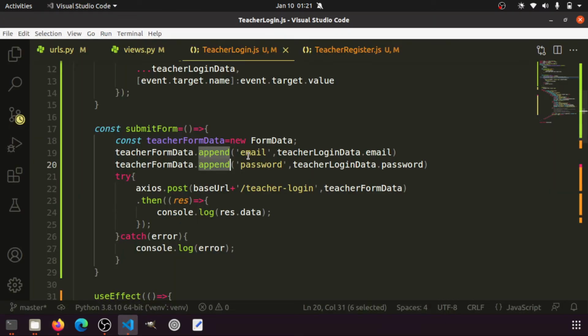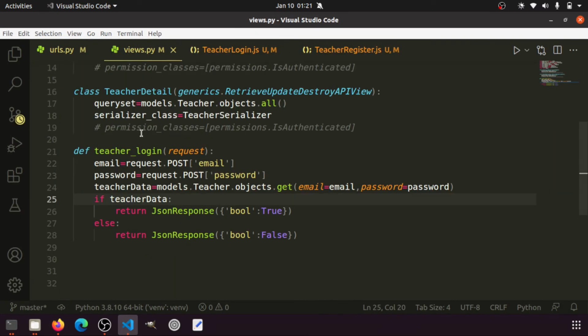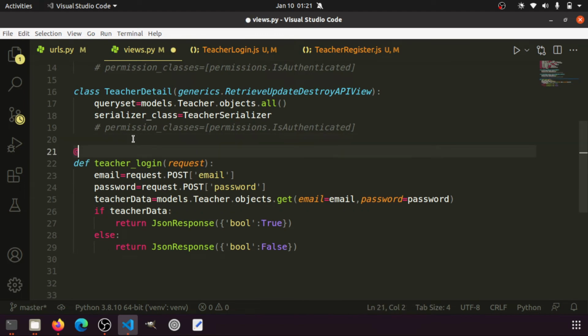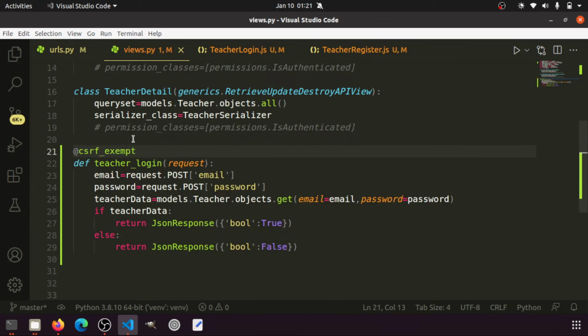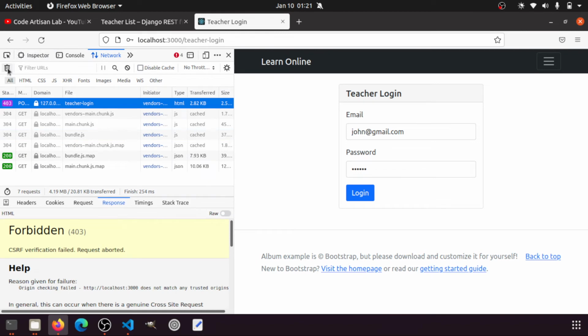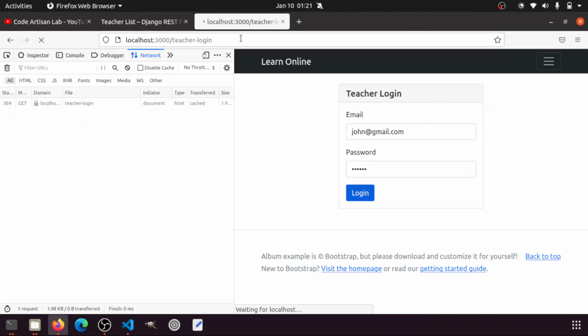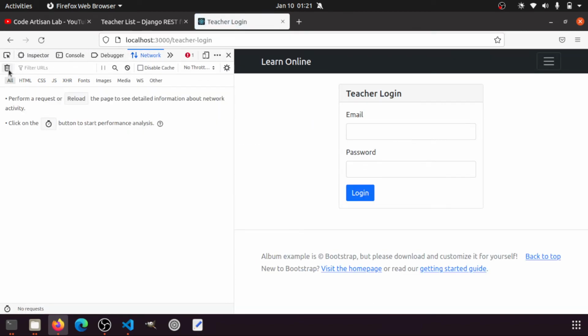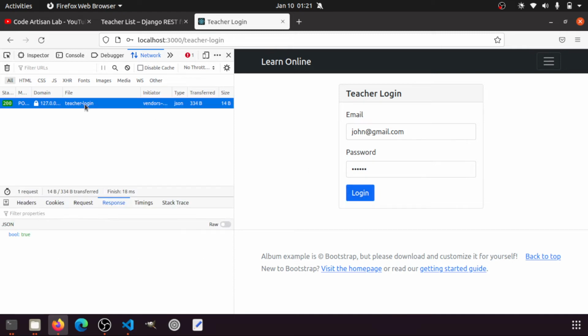So you can see that without the CSRF token you can't submit the data. So what I will do, I will say CSRF exempt. So it will skip the CSRF security. Django provides us features so that we can skip the security, but how we will implement this security we will see later. So login, and here you can see that we have boolean true.